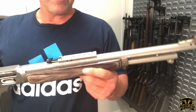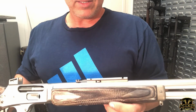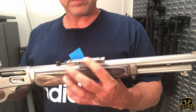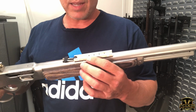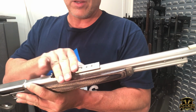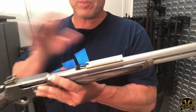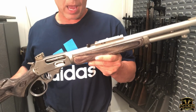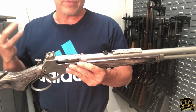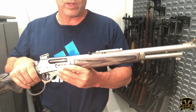They put, I guess that's, I don't know what you call that. Is that a Weaver's type of scope base? I'm certain they could get whatever you want up there. But the idea being you could put a scout type scope up here at the front of the gun for long eye relief, like a Jeff Cooper scout rifle.